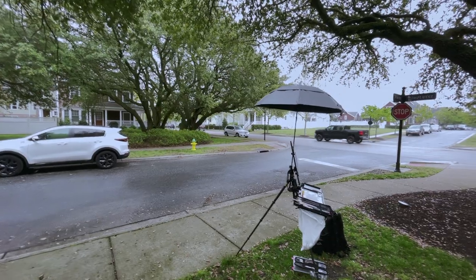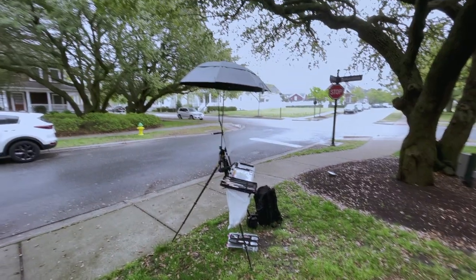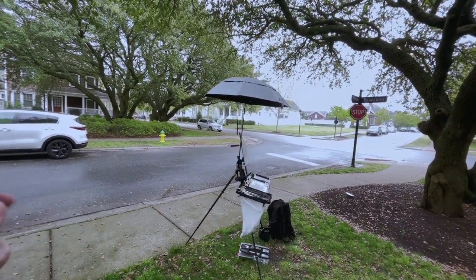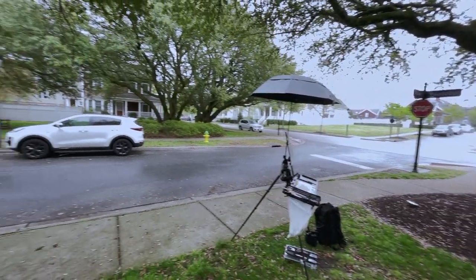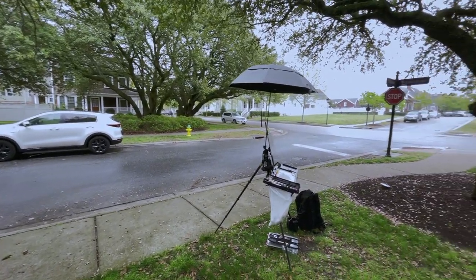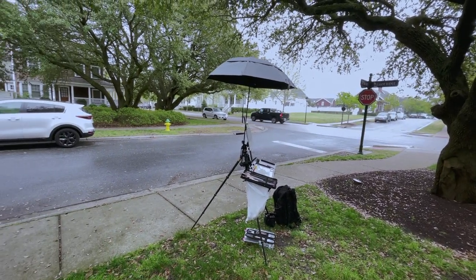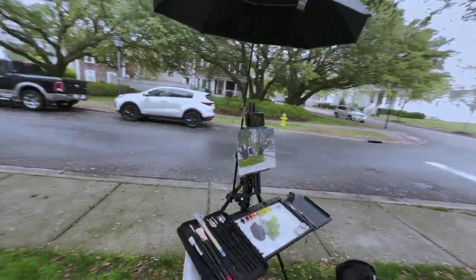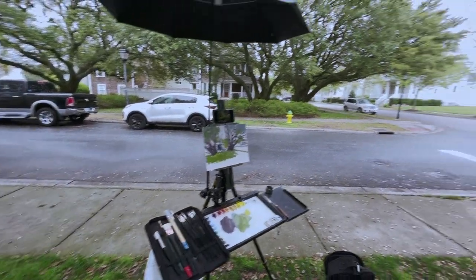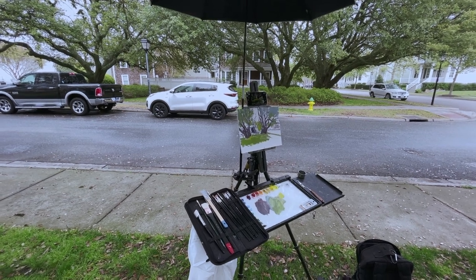It starts raining, and this is what you have to go through. Luckily, I have an umbrella. I have a tent in the car, but I'm actually on someone's property, so I'm afraid to actually set up the tent. So I'm gonna do it this way. So this is my start, and I'm painting that. So hopefully it will stop raining.